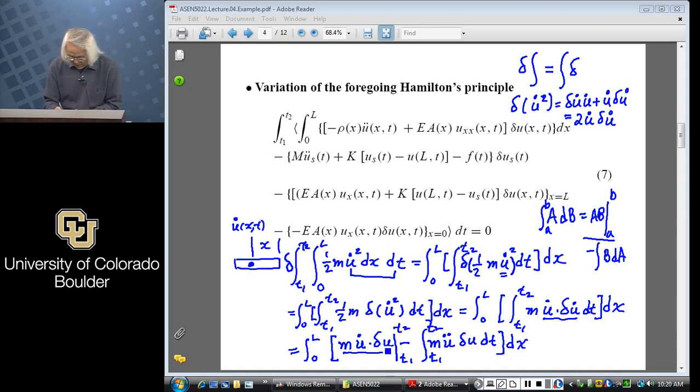So this, if I specify delta u at the T1, T2, this guy goes away. Okay? And you are left with this one. And that is exactly what this guy is about. Here, I'm sorry, I changed to rho, but it should have been M. Okay? So we took care of that part. This part goes exactly the same way. In this case, we perform spatial integration first. Okay? And let me go through that in the next page.